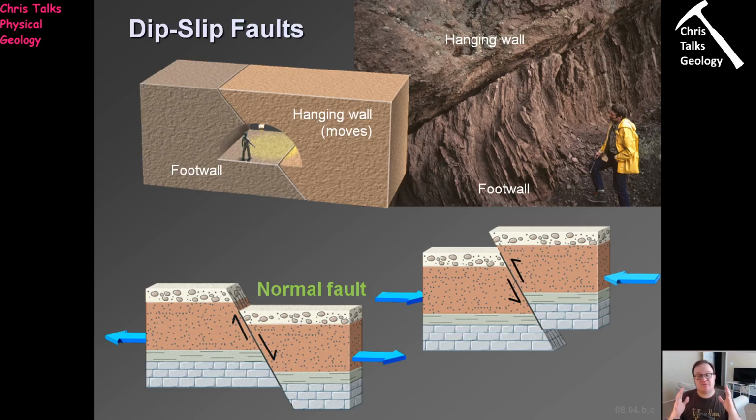We're making that happen by letting the blocks of rock move relative to each other. So we start off with a piece of rock that's this big, and we'll end up with a piece of rock that's that big. So we're making the length of the block smaller by allowing this block to go up relative to this block. Now this is the situation we have for both reverse and thrust faults.